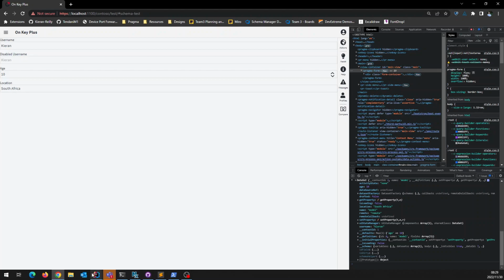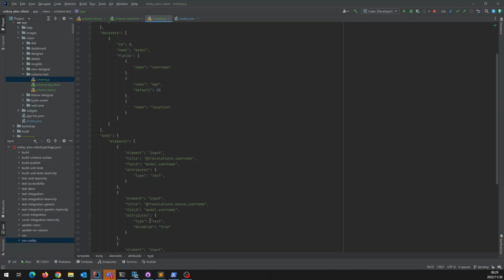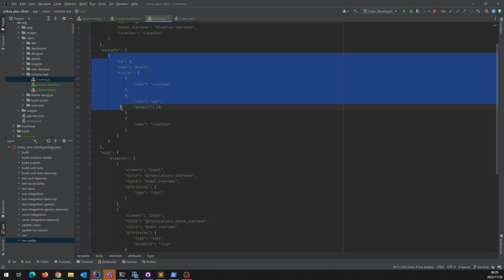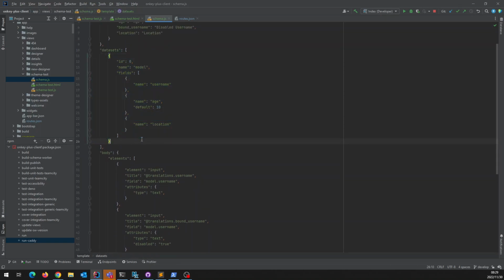So that's a very basic look at a dataset definition, a very simple dataset. I think in a follow-up video, we'll begin to look at how to set defaults and validations, and following that, probably hooking in custom action triggers and custom action events. But thank you for watching this video on Schema datasets.